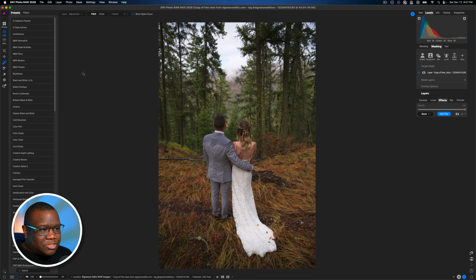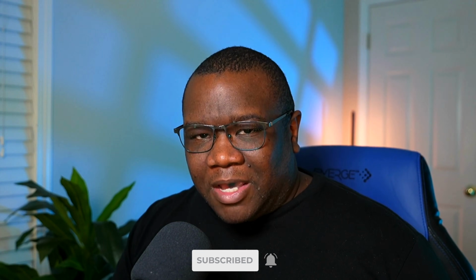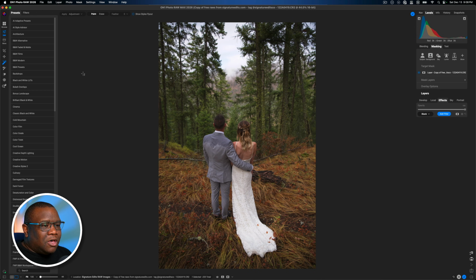Now, if you're using keyboard shortcuts, you can absolutely press the letter K, and that'll activate the Super Select AI tool. For those of you who are new to ON1 Photo RAW and you're not quite familiar with what this tool does, think of this as an AI selection brush where you don't actually have to paint anything. You just click and select the area. Let me show you what that means. If I hover over my image, you'll see that I have a crosshair here. Wherever I place this crosshair, it's going to highlight the area blue. If I click it, then I've selected that area. And I can select multiple areas. All I have to do is come around here and just keep clicking.